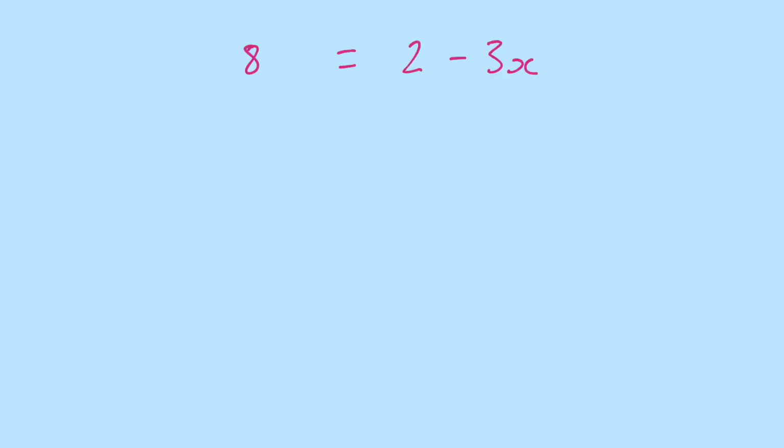Here we have another example. This time, our unknown x is on the right hand side. Let's start off by drawing our line down the middle. Then let's have a look. We have a number here, 2, that we don't want on the right hand side with the x's. So I'm going to subtract 2 from this side, and therefore I have to do the exact same to the other side. So therefore that will leave me with -3x on the right hand side and 6 on the left hand side.